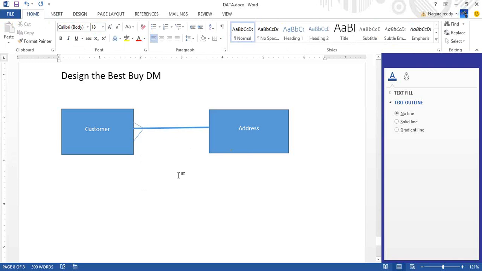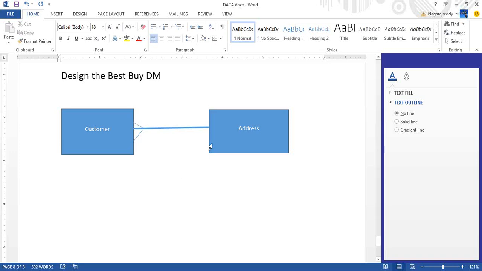Can you guys see the screen? Yes. Now, I want one customer, many addresses. How can I make it? I want to make the relationship so that one customer can have many addresses. According to our data model, we added the address ID as a foreign key in the customer, which makes many customers, one address. But for my business, I want one customer, many addresses. How can I make it? You can add the customer ID into the address table.